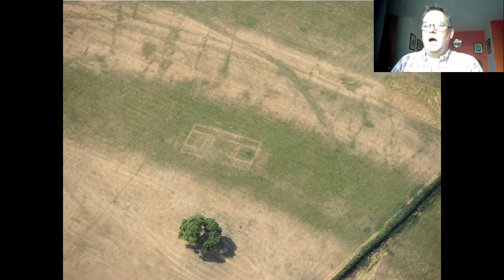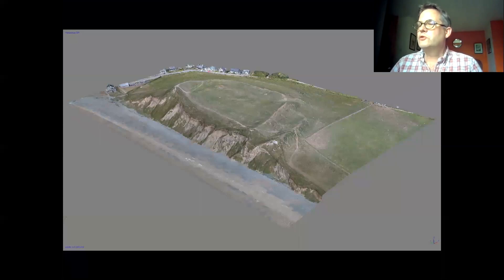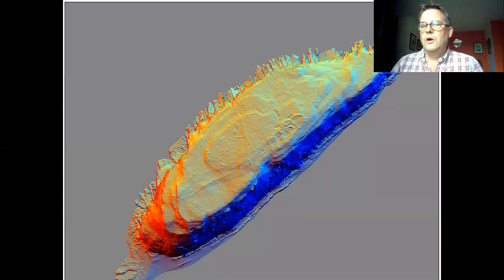Aerial photography is now just one of the techniques that we use to record sites, and traditional aerial photography has been joined by new techniques. We started using drones to record individual sites in detail. The drone took a number of aerial photographs from different angles to create a picture of Dinas Dinlle near Caernarfon. And it's not just an image — it's an accurate 3D model being used to record the site and the effects of climate change by the team working on our Cherish project. We've even created a 3D printed version of this model.